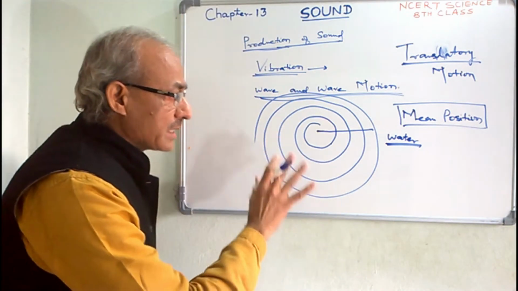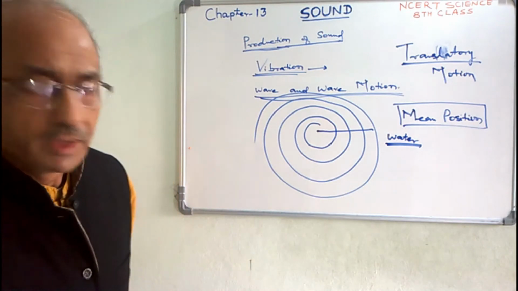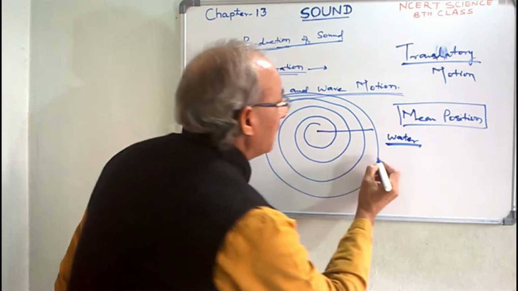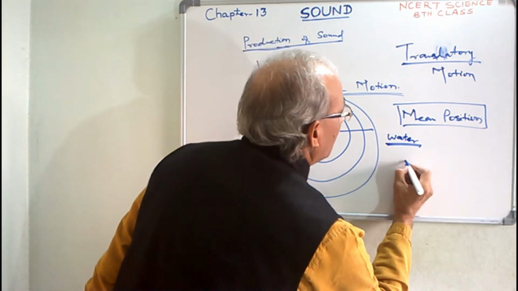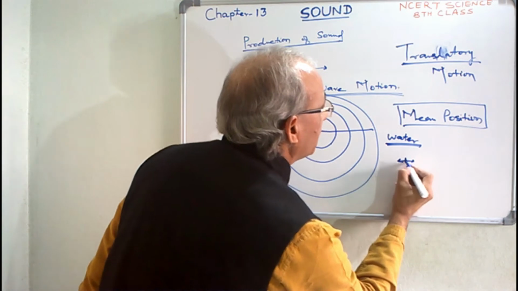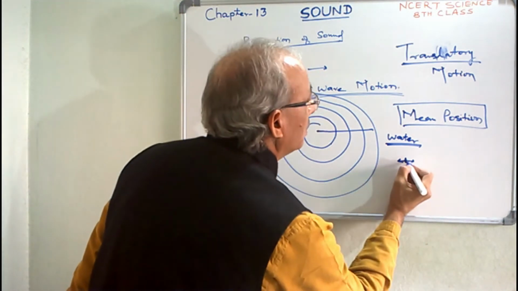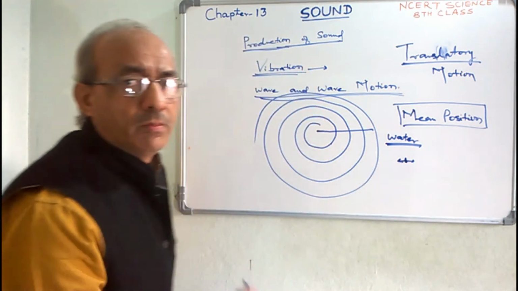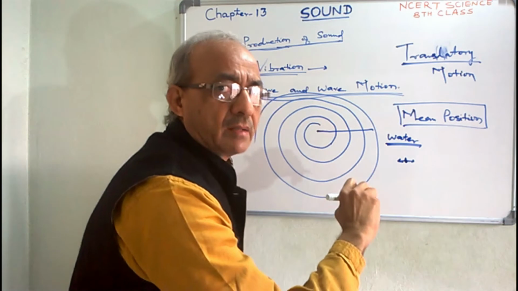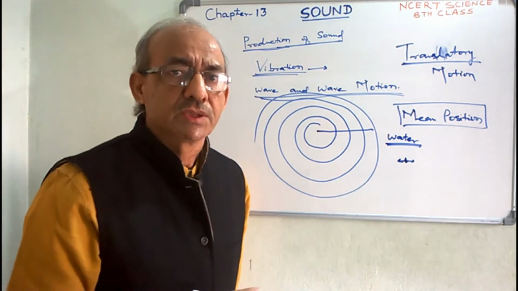And the particles of the medium, that means water, you may tell. Here, water is the medium. Again, I am repeating, they only move to and fro. This is the mean point. Each particle moves forth, then back. Forth and back. This is the main happening. You have to understand here.